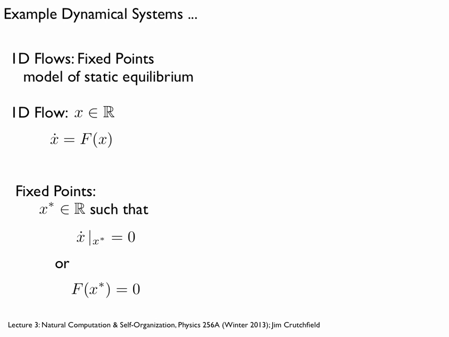So we're going to start in one dimension. This should look familiar from how we ended up at the end of Thursday. We talked about a graphical analysis of a one-dimensional differential equation. So we had a state, in this case, the real line. We have our differential equation: dx/dt is some function of x. The rate of change of x is some function of where it is in the state space.